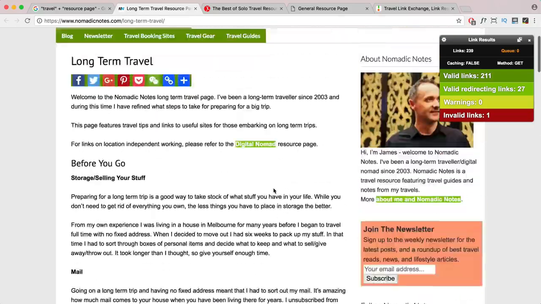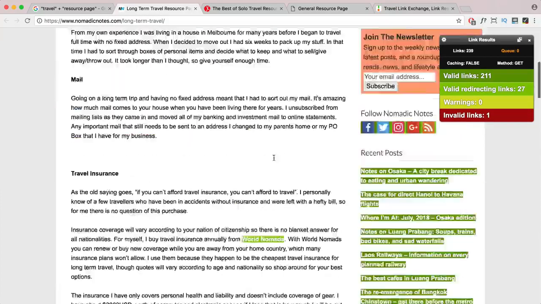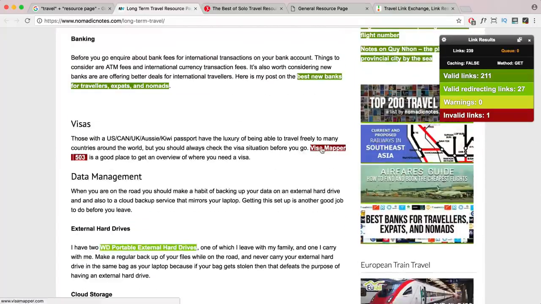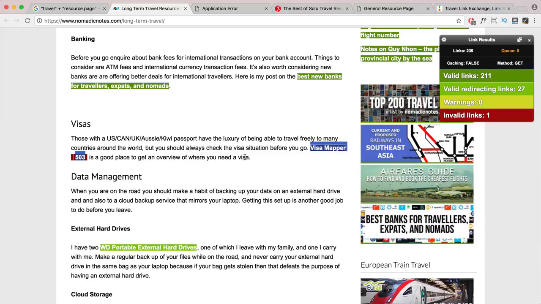And then you could contact James via email and say that you have this resource, Visa Mapper, which is down. So we want to see if it's working. Okay, so as you can see, it's not working anymore. So you could email him and say that you have a better resource that perhaps he can link to, right?